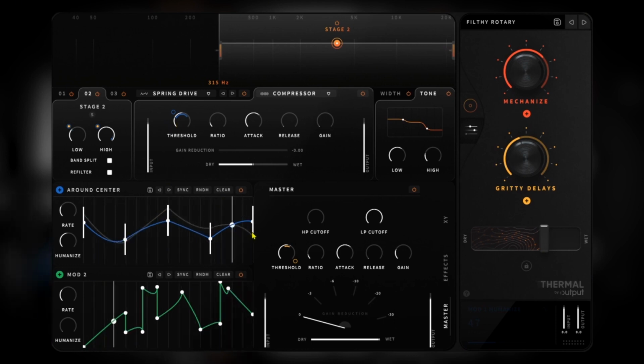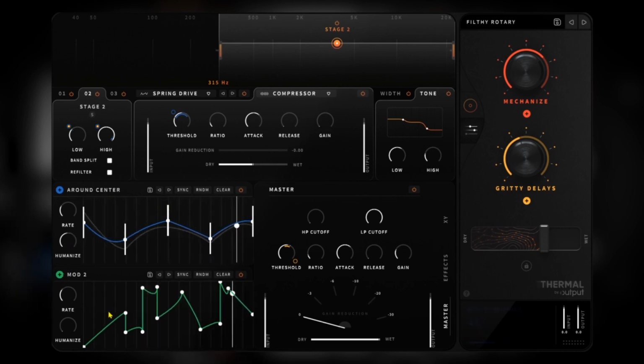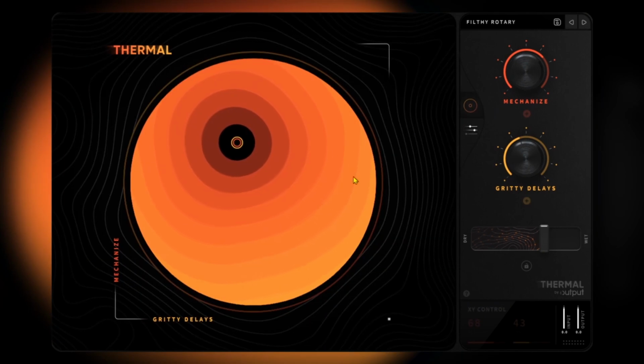We're definitely going to jump into the plugin here, and I'm going to show you how I manipulate some of the parameters, how I also make some of my presets and save them, and it's real simple and easy. You can check out my last video that I did on how to make Portal presets. It's basically the same thing. The interface is basically the same when it comes down to Thermal and Portal. So let's go ahead and jump right on into the Thermal distortion plugin by Output.